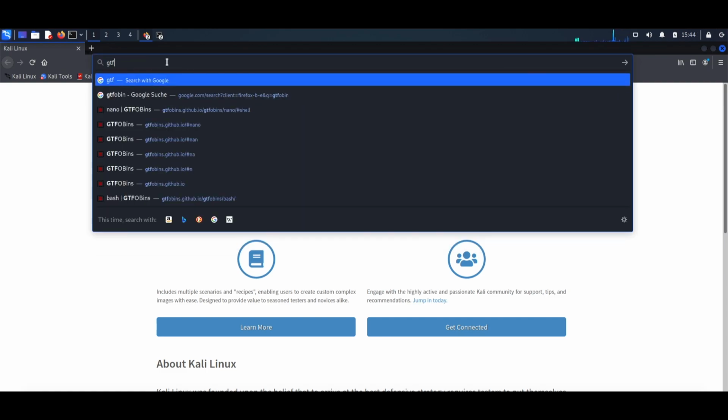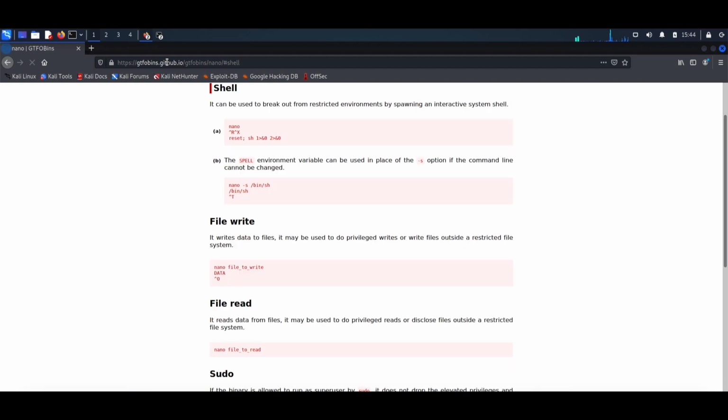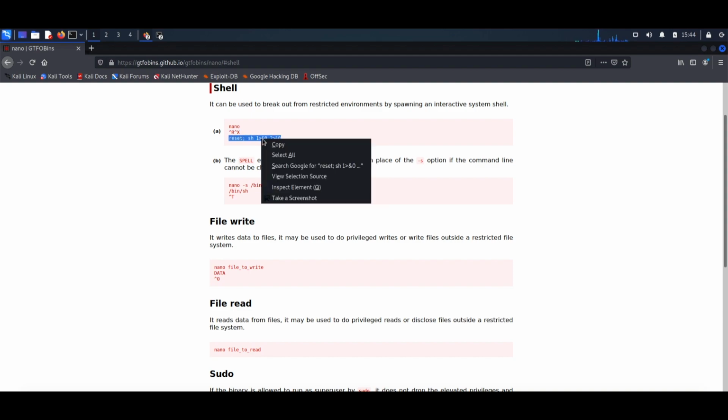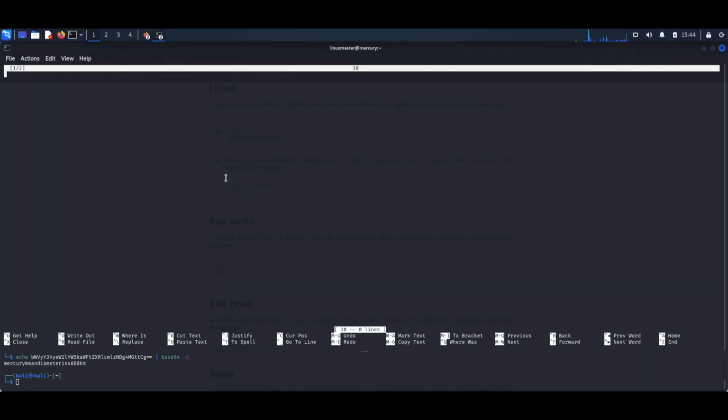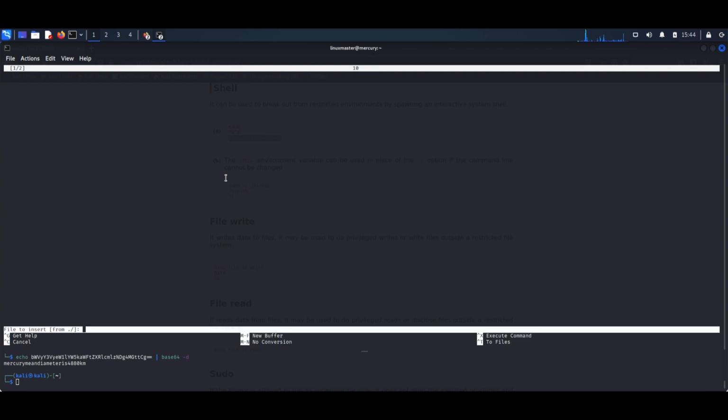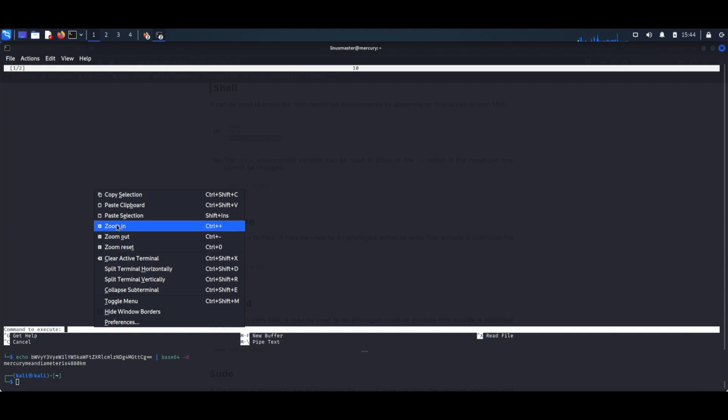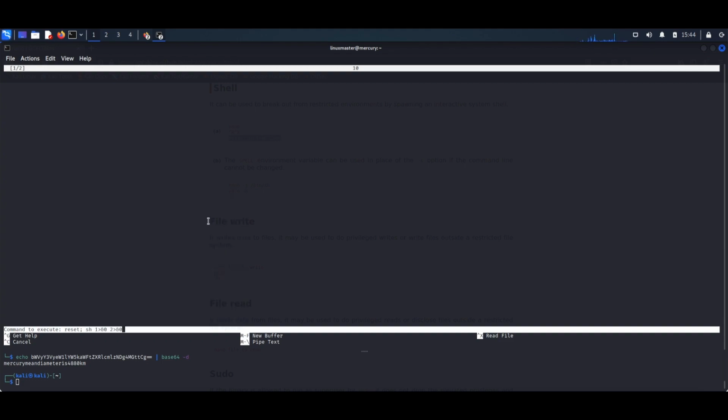So we go to GTFOBins, to nano. So let's get it, rx. We will copy that command. So let's go rx, the command to execute. Then we'll paste it here.